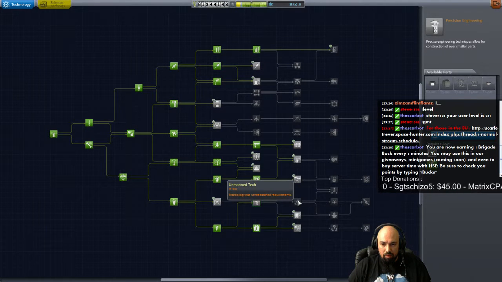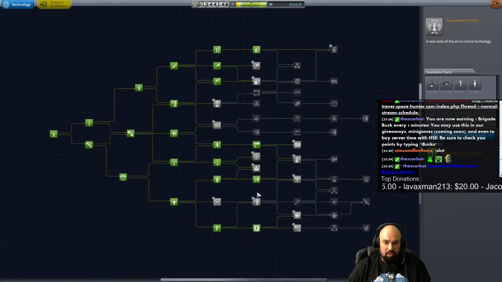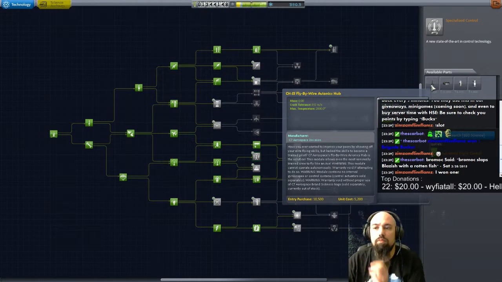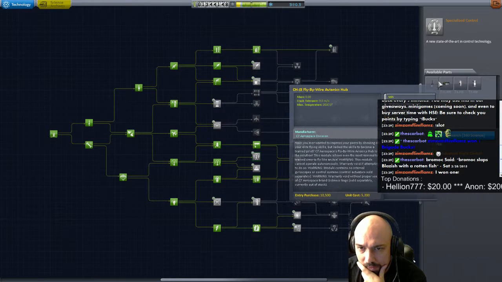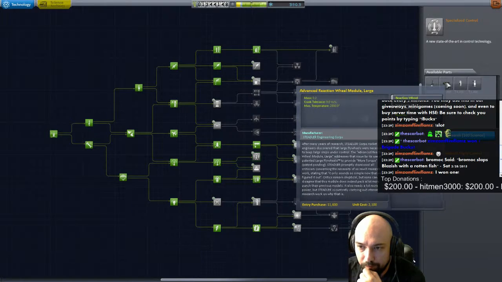You have specialized control, right? Or no, you probably don't have that yet. It's cheaper, and it also has the CHJ3. Specialized control is going to cost the same as precision engineering, and it has the fly-by-wire avionics, which has a lot of holds. But that's not a probe core in itself. It's just an SAS module? The CHJ3 fly-by-wire avionics hub is under specialized control. It is not a probe core.